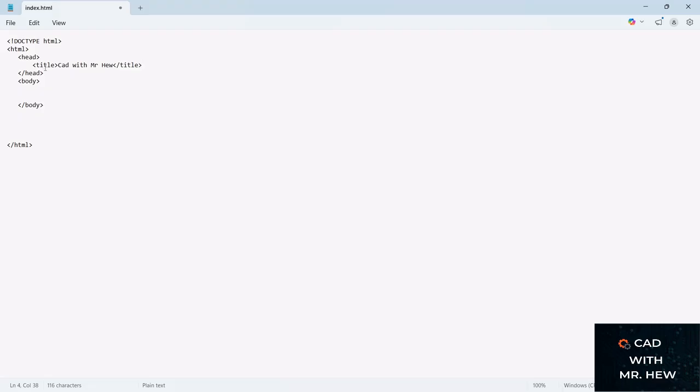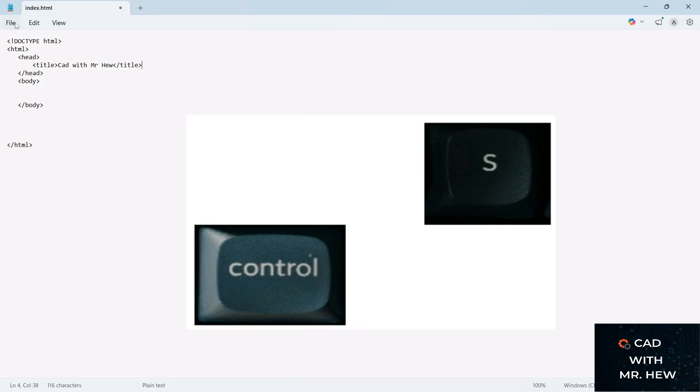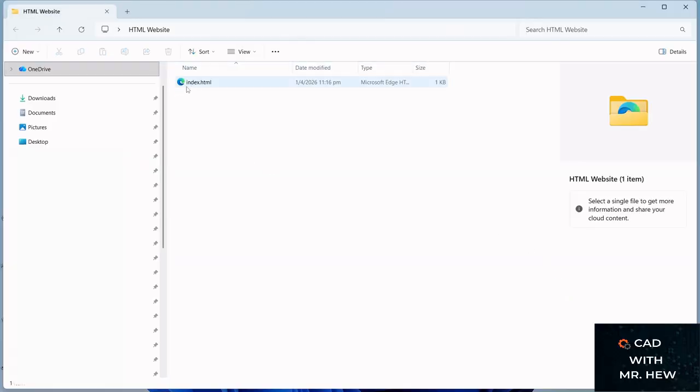So now, when we press Control S to save, I'm gonna go to the folder that I created on the desktop. Open the folder. Right here it is.